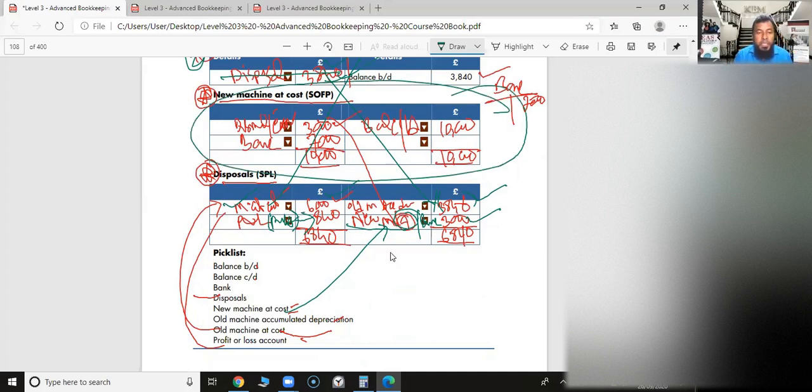That's it. And this is still untouched. How did I do it? New asset. How much new asset did I get? Simple answer is 10,000. But how? In two different stages. The first stage, A, is an exchange. By exchanging the old one, the value was considered 3,000. That's why we call it disposal. You still call it part exchange, but for your assessment, call it disposal. And the rest of the money I give from my pocket, business bank account, that's my B, 7,000. Thus I got 10,000. 10,000 is the asset that belongs to me at this moment, and the 6,000 doesn't belong to me anymore. That's my 1 minute for you people.